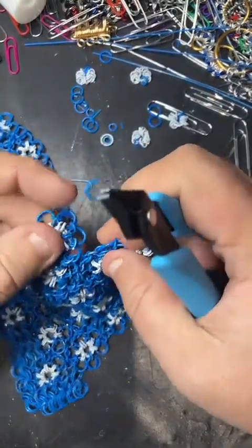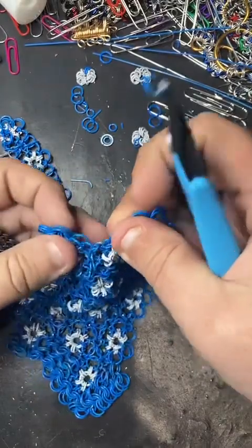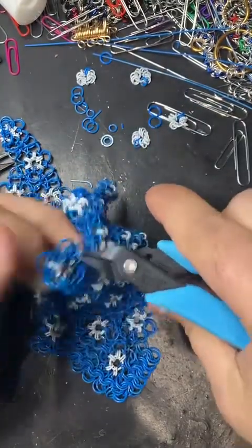Yep, everything is made out of paper clips. Powder coated paper clips.